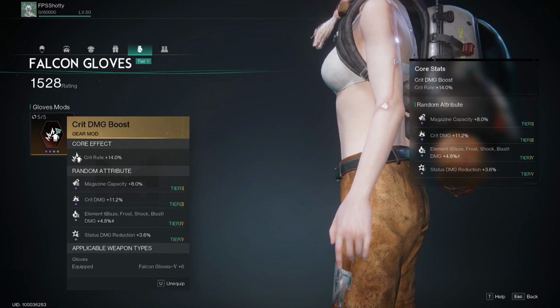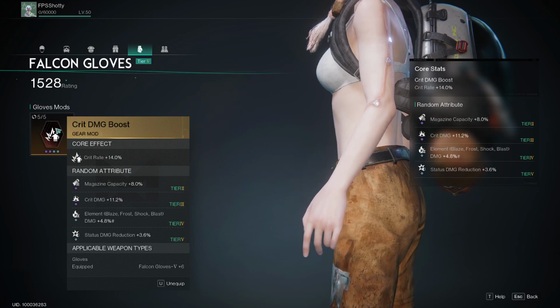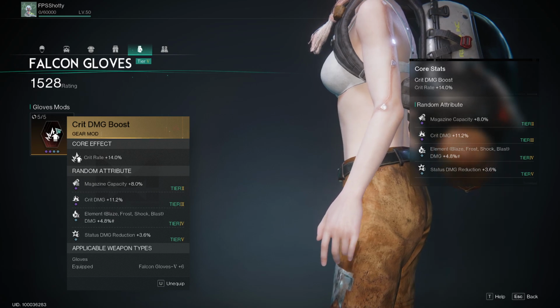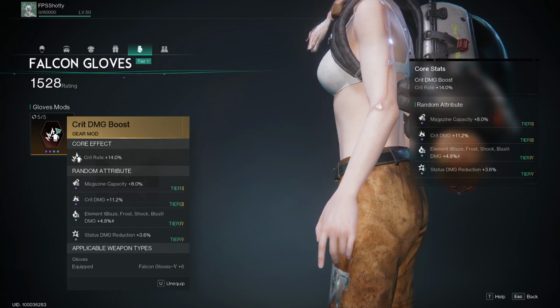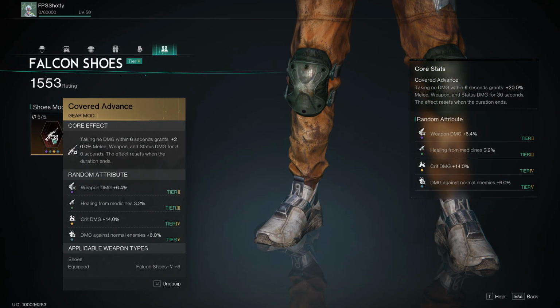And then for the gloves, you have to run crit rate because you can't get crit rate subs on any other mods. Until then, crit rate is 100% mandatory. And this one has mag capacity, crit rate, or crit damage, and element. Again, element is blue, so I'm not going to get it just because of how many element blues I have. I have 3 of them.